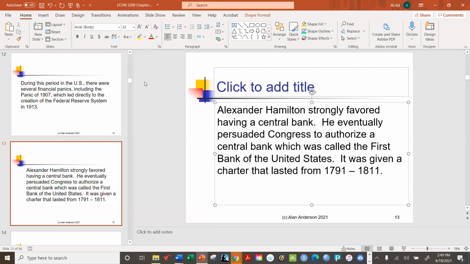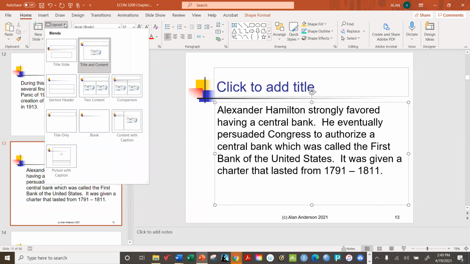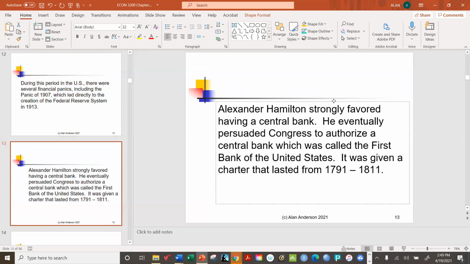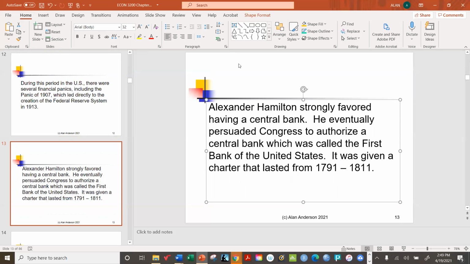So this central bank wasn't very similar to what the Fed does now, because it was a private bank that held the deposits of the federal government. So it made loans to private businesses and private individuals. It held money from individual savers, but it also held all of the deposits of funds from the federal government, and it also acted as its agent. In other words, it paid their bills. So it was kind of a mixture of a private and a central bank all in one.